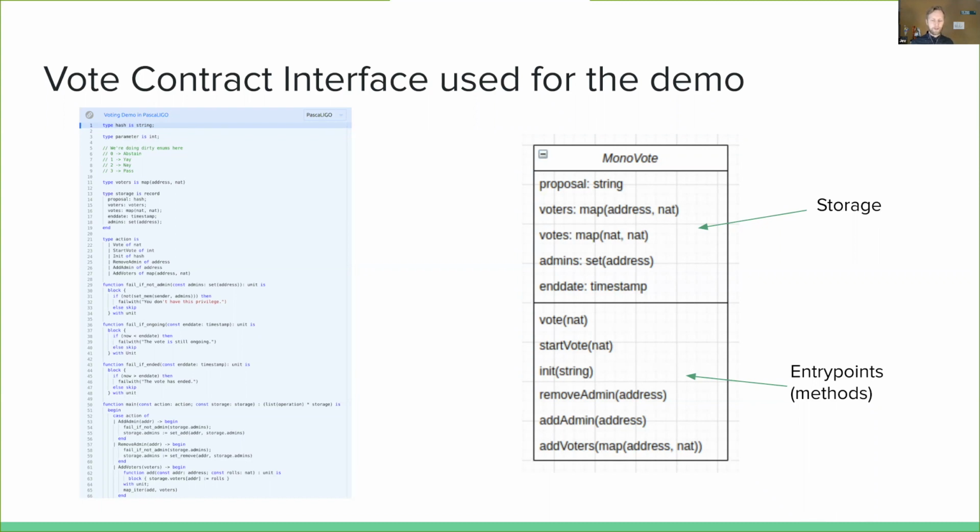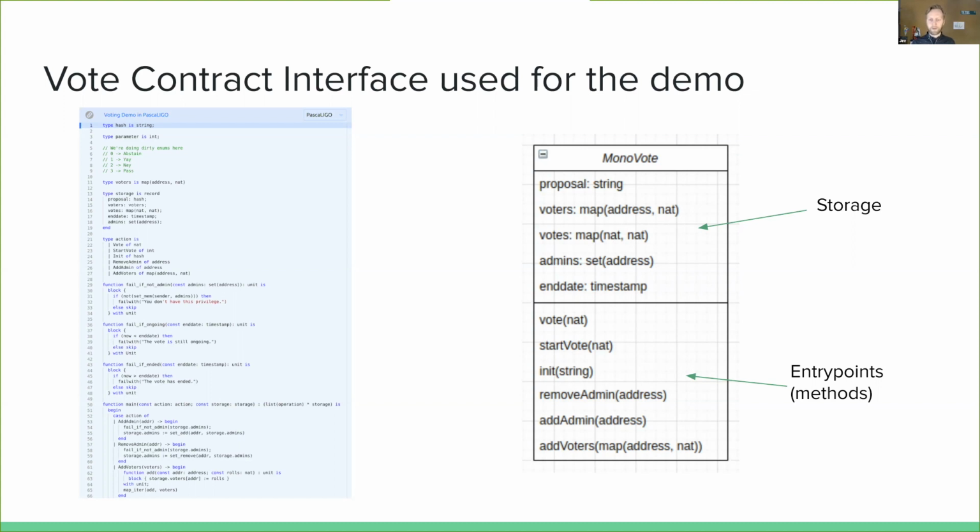Taquito is bottom up in that it reads Michelson and so on from the blockchain. It doesn't rely on any high-level languages such as Ligo or SmartPy or Juvix or any of these other new ones. But this smart contract happens to be implemented in Ligo, and it's useful to contextualize what we're doing here. So on the left-hand side is the source code for this contract, written again in the Pascal Ligo syntax. And on the right-hand side, I have a little diagram.